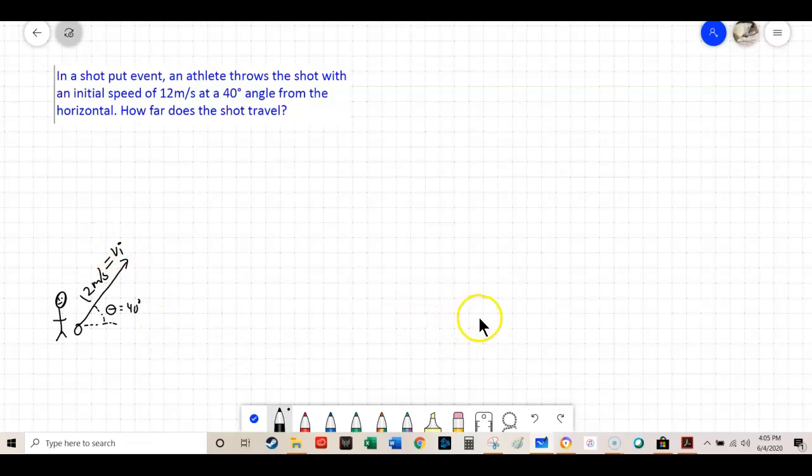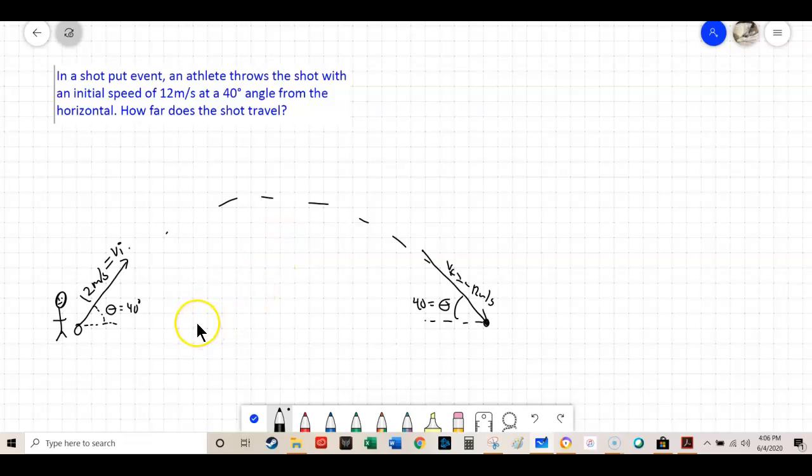And so that means probably somewhere over here, it's going to be coming down. When we talked about how things are uniform with a parabola, it's going to be coming down with a final velocity of negative 12 meters per second, and it's going to be coming down at that same angle of 40 degrees. Okay? Because parabolas are uniform. So it's taking that parabolic path.